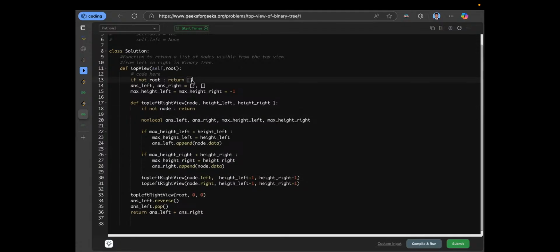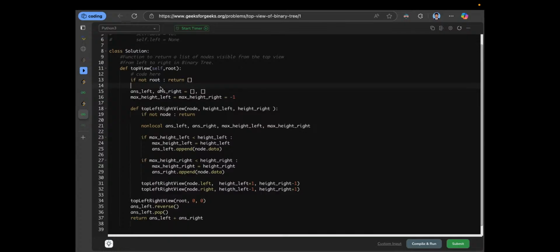If not right, return. No worries. Answer of answer right. Okay, max_left plus max height left, max height right. Node, height_left, height_right.